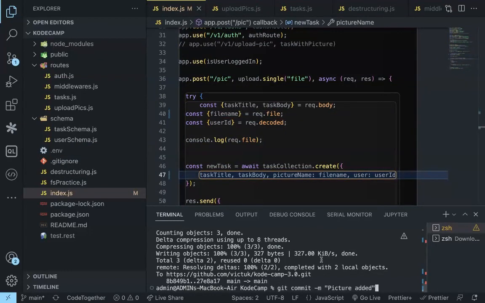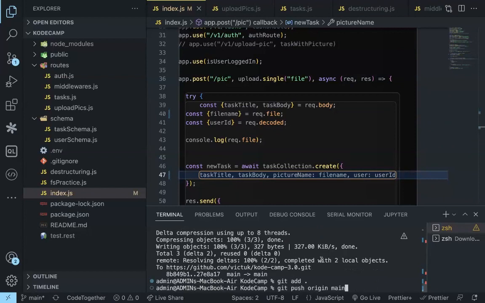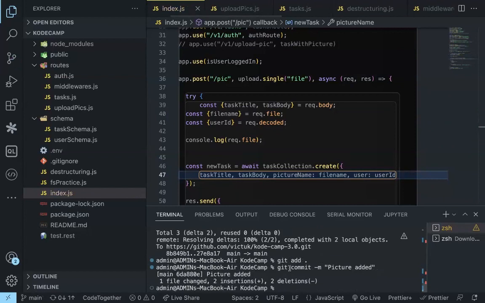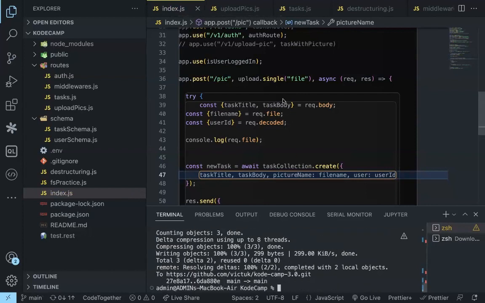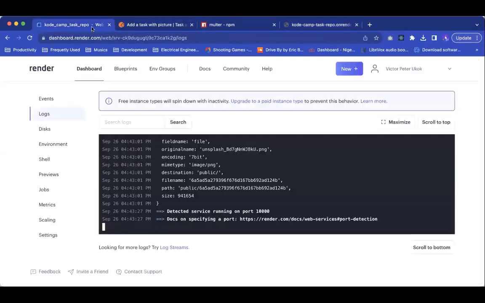So if you guys can try it too, right? Just commit and push, and then go and deploy, and then use the file name that you receive from your deploy. Use that file name to actually get access to the file that you want to work with. Do you guys understand what I mean?